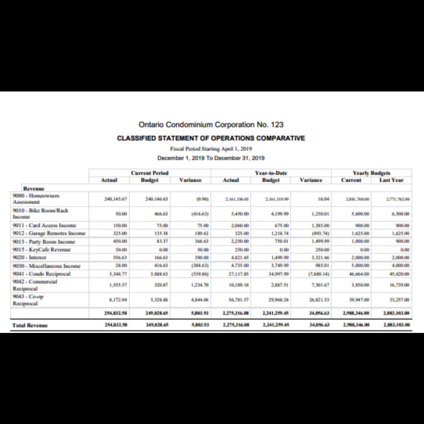On page 4 is the classified statement of operation comparative as of December 31st, 2019. It is a general ledger comparative analysis of an actual expenditure or receipt against the forecasted budget accounted for the current month and by year to date. The variance for each period, the current budget versus the previous budget. The variance report is extrapolated from this comparative GL.